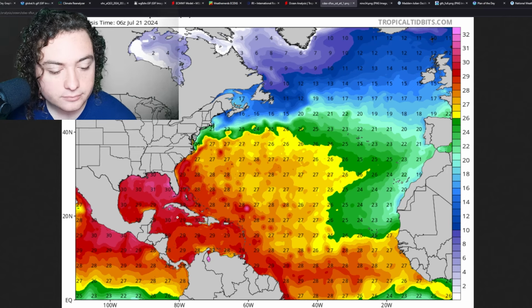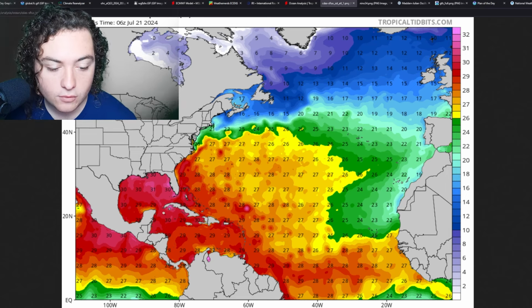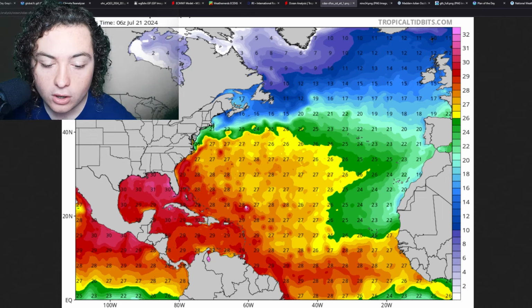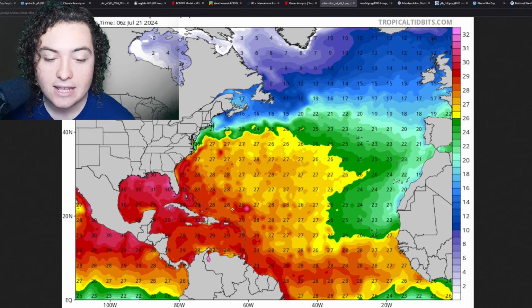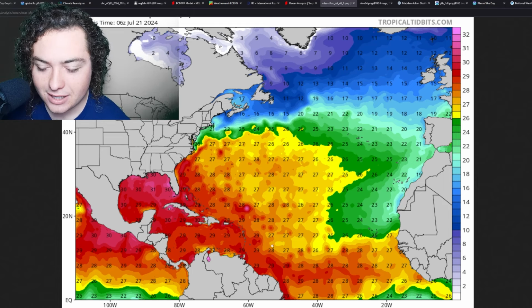But we're seeing, again, those areas of around 30 plus degrees Celsius waters pretty much off the coast of Mexico, off the coast of Texas. Louisiana is at 31. We're seeing a couple of 32 degree spots over here in Florida, off the Florida Keys, and off of Cuba over here. We're seeing a huge burst of around 32 degrees Celsius waters out in the Atlantic basin. That has to be an eddy of some sort off the North Atlantic current right there. I think it's kind of interesting.